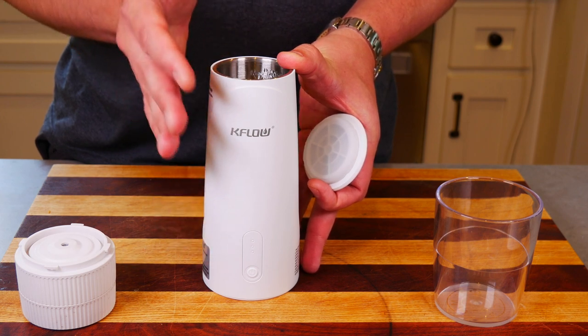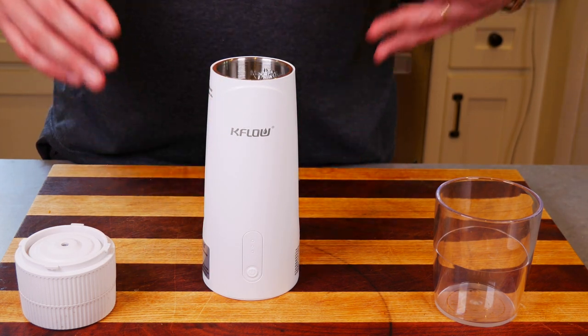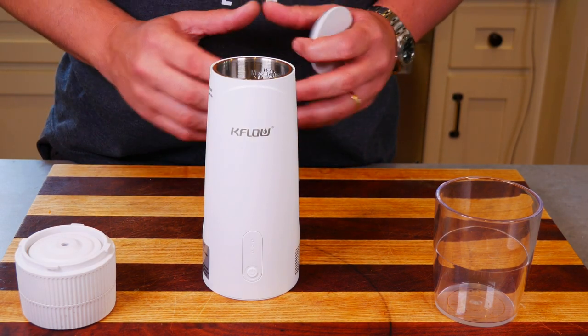Let me show you guys how to make a shot of espresso. This is how I do it. If you really want to make sure that you keep things warm and you do everything just the way you want to, this is how I would suggest it.